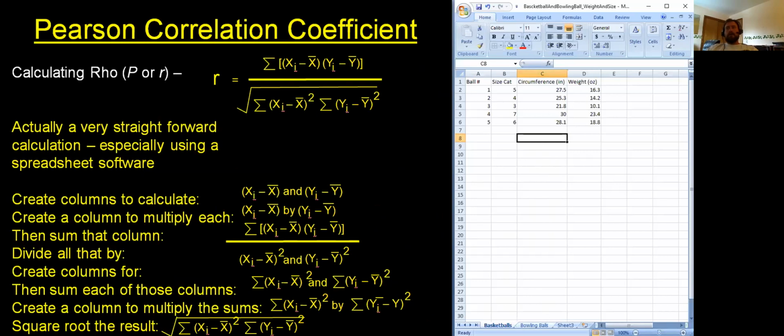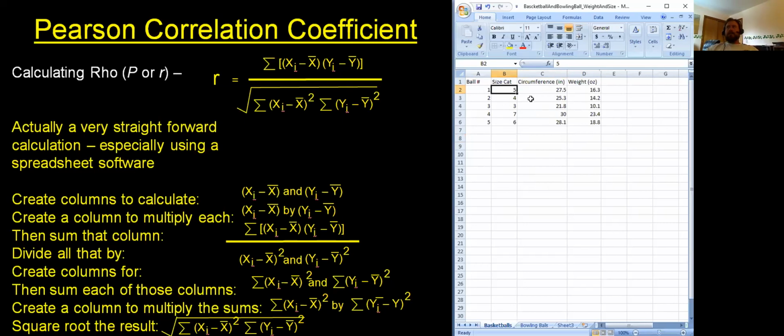We have basketballs in one tab, and we have our bowling balls in another. So what we've done is taken them out of the boxes that we talked about last week, and we've given each a number. So as we pull that out of a box, ball number 1, measure the circumference, weigh it, and then also record which size category that ball is supposed to be.